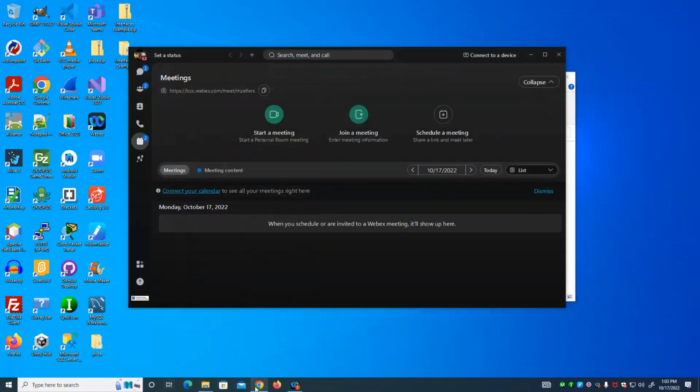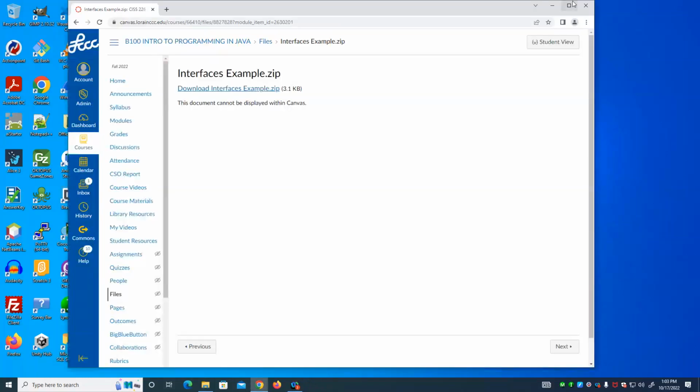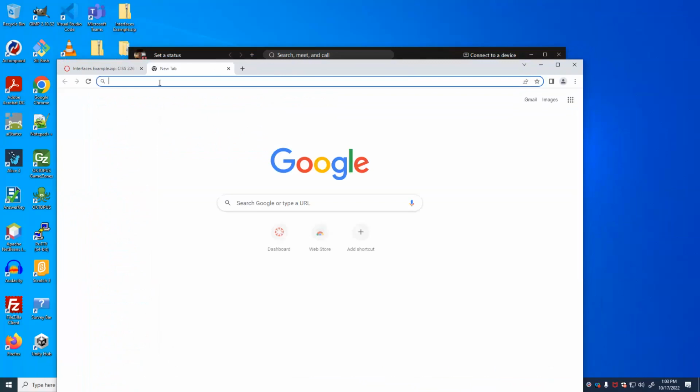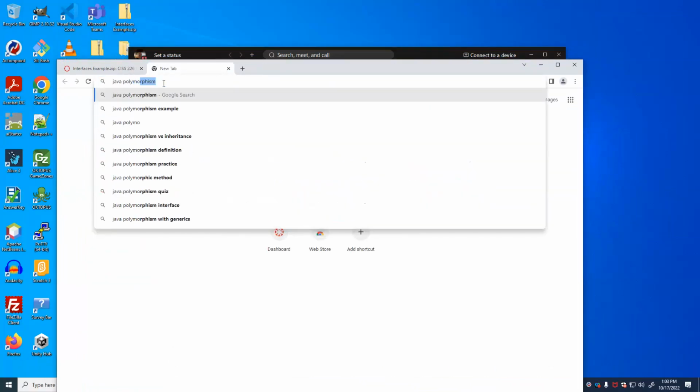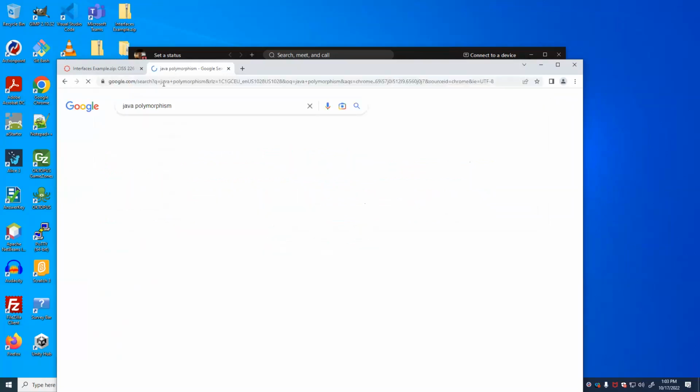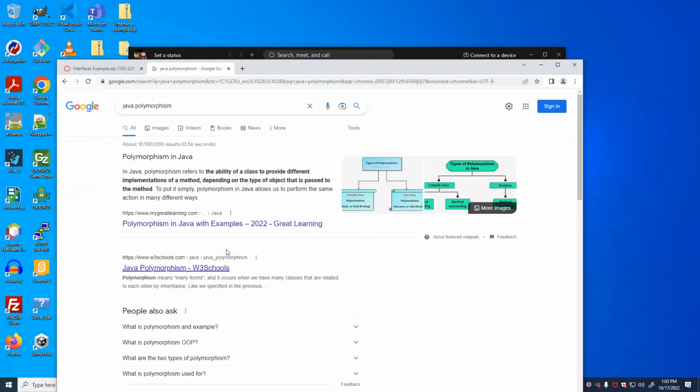If you look out and do a search for Java polymorphism, it speaks in more formal terms.